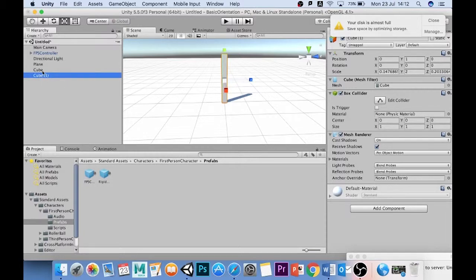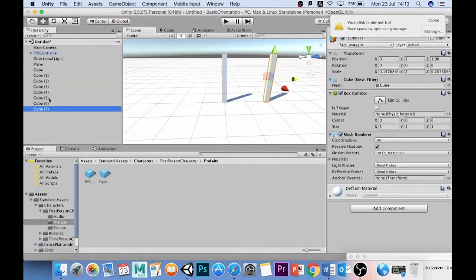But in order to get this cube away from the first one, I'm going to use the translate tool, W. You have to drag it out of itself. One of the first things I see when I do this with students is they duplicate things and they say, sir, it's not working, it's not working. It is working, you've just got 7 cubes sitting on top of each other. Okay, so you've got to drag them out.